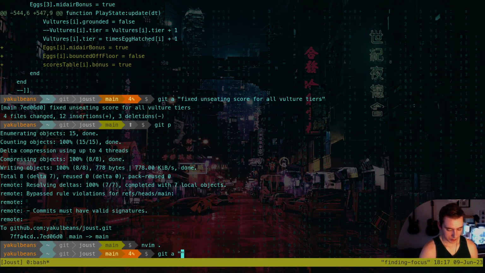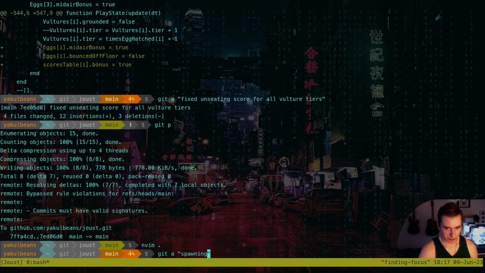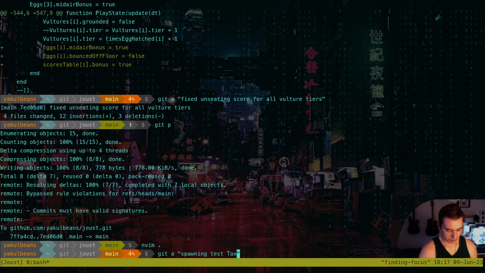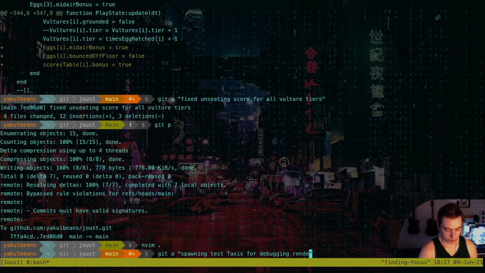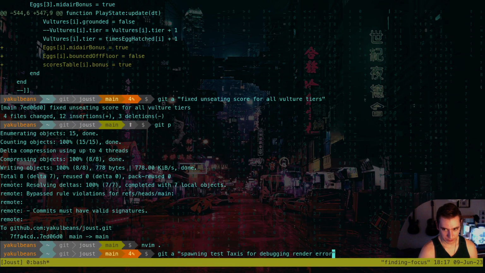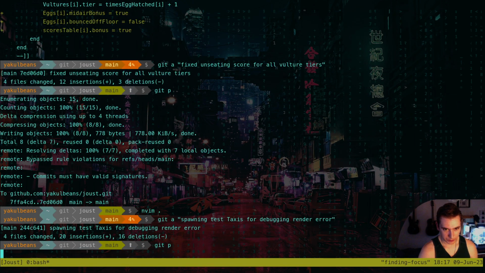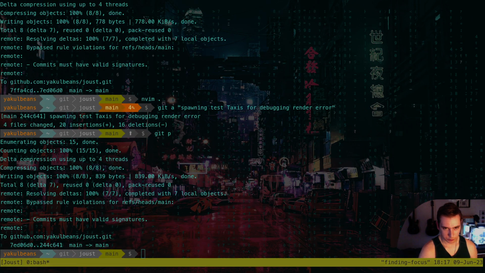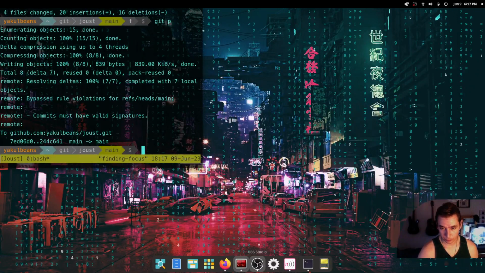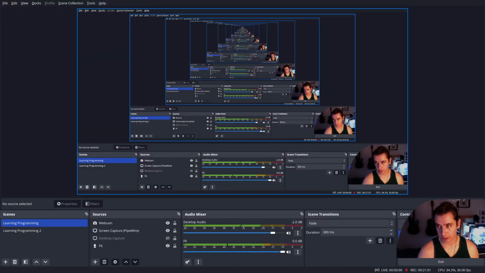I'm just gonna say spawning test taxis for debugging render error, and we'll call that a day. I just have to get going. But yeah, tomorrow we will debug that more thoroughly and see if we can't fix that and then move on.